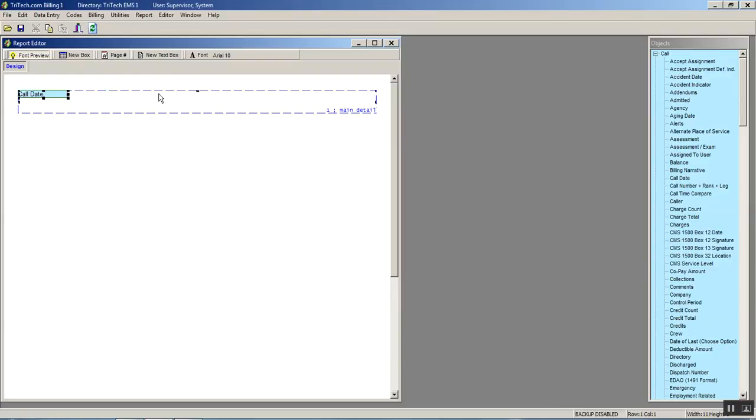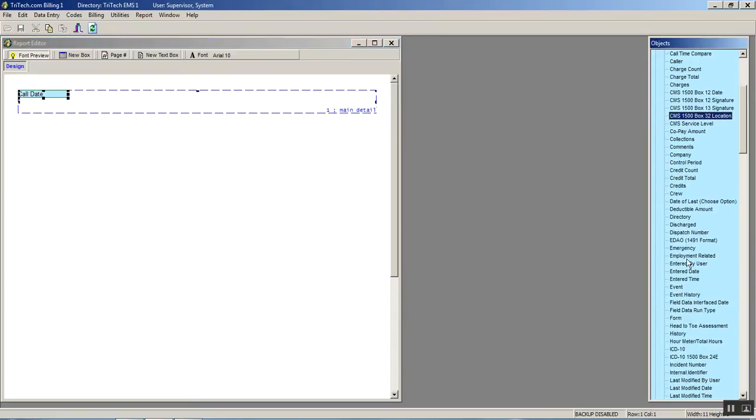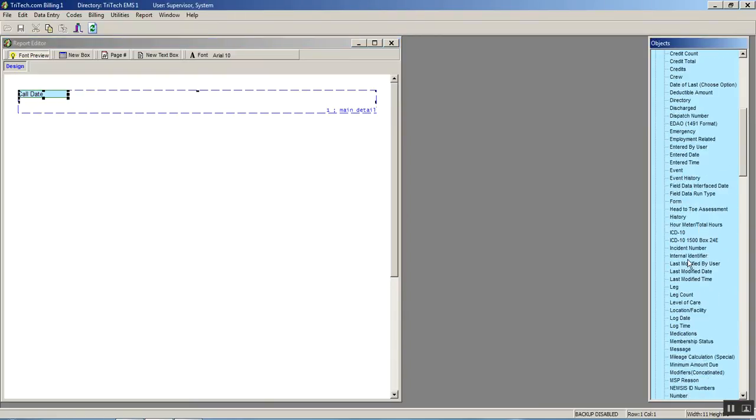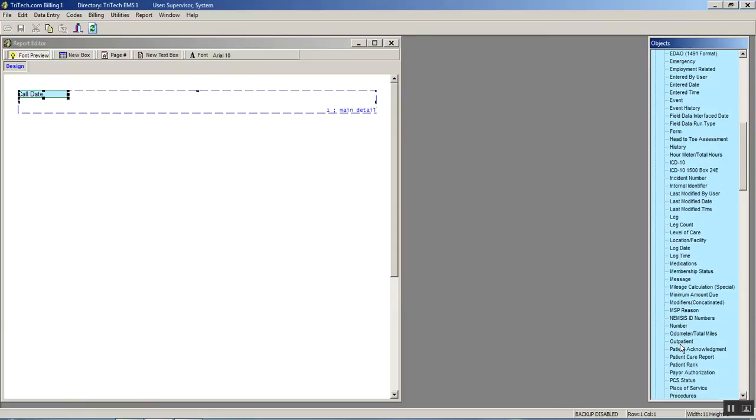Next, we're going to pull in the call number. Now, another way to pull over data or objects into the detail band is by going on the object itself, finding number, which means call number, and left click and just drag it up to the area where you want to have it print. And we will just move it up to there. The call number is just, there's nothing to change as a format, it's just a call number that your system will show.